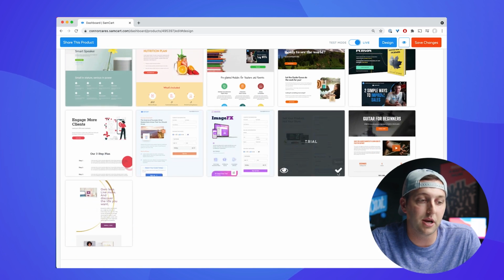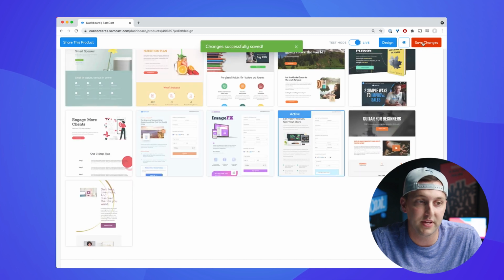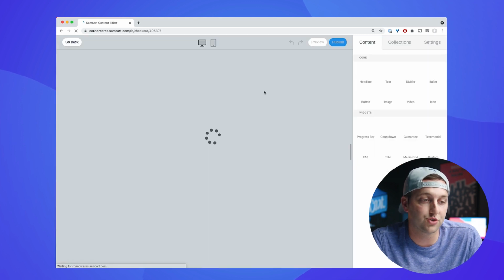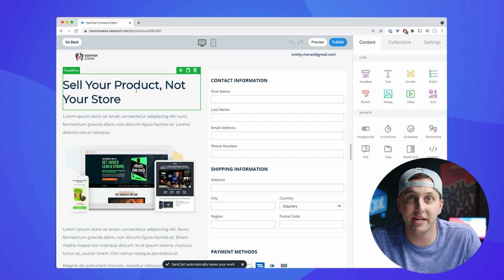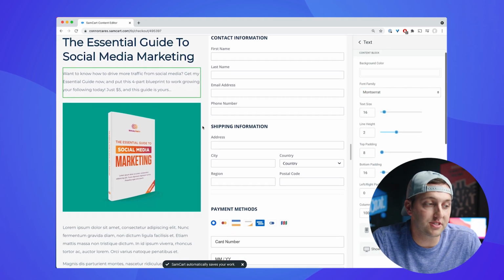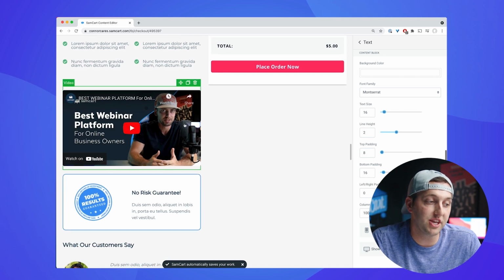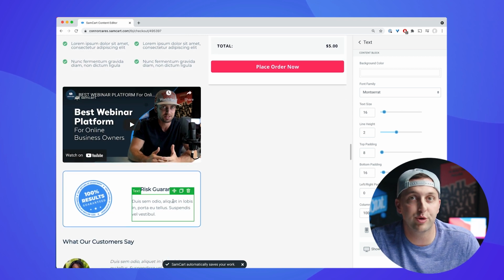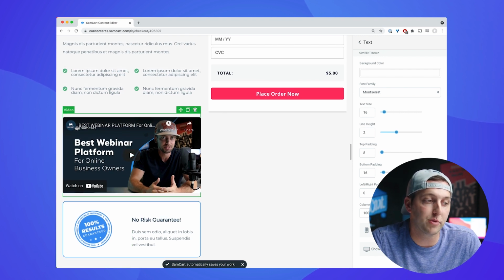But I'm gonna come down here and I'm gonna click on this extremely simple product that we have called Trial. And then I'll boot up the drag and drop SamCart builder. And I'm just gonna turn this into a page that is perfect for selling my lead magnet as a pay what you want offer. You can take some time customizing the text, the images, everything over here on the left. If you have a video, toss it in there, customer testimonials, all good stuff. I'm gonna go ahead and just simplify this page down as we don't need too much of this content.